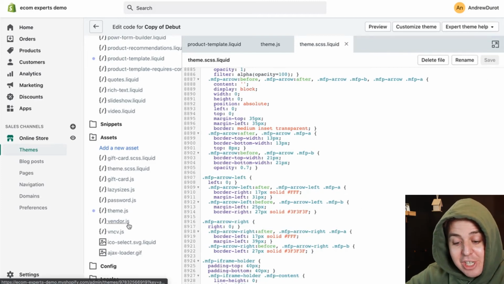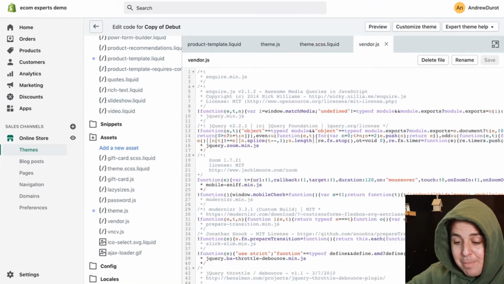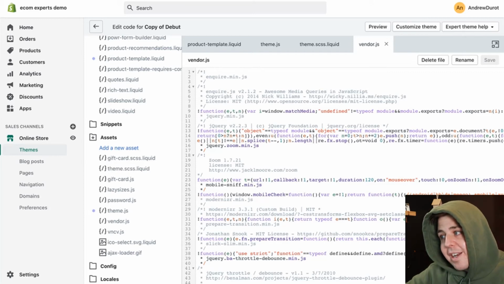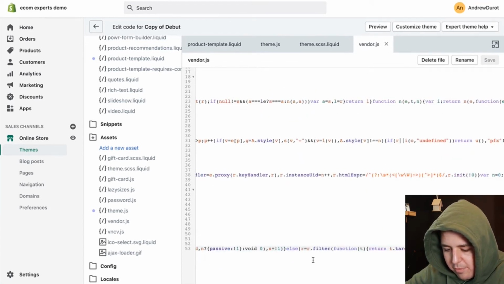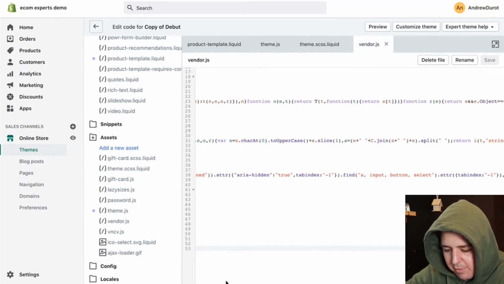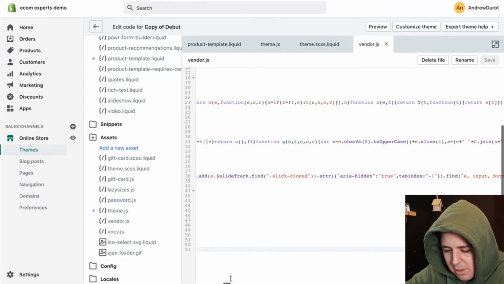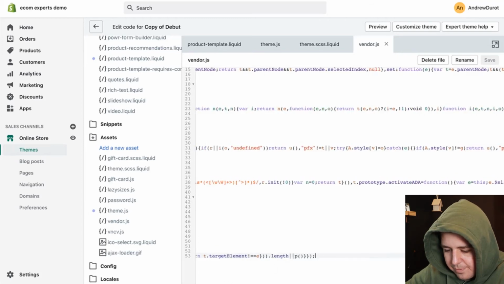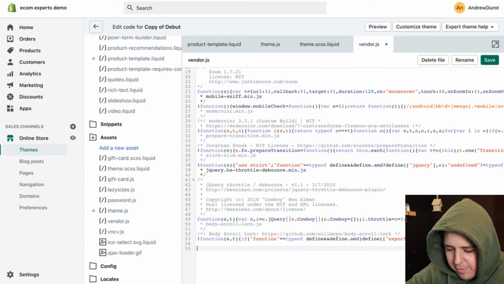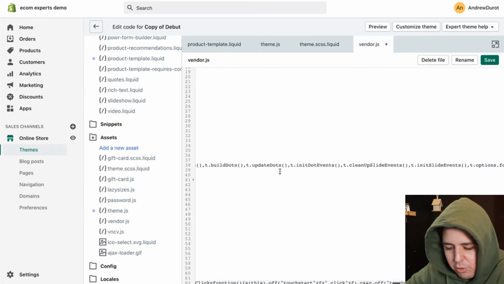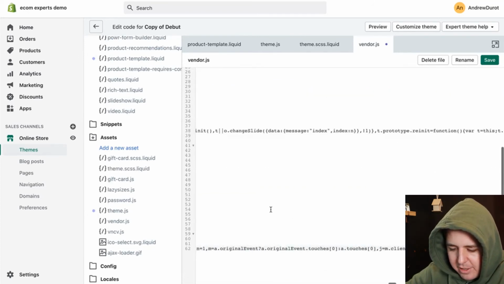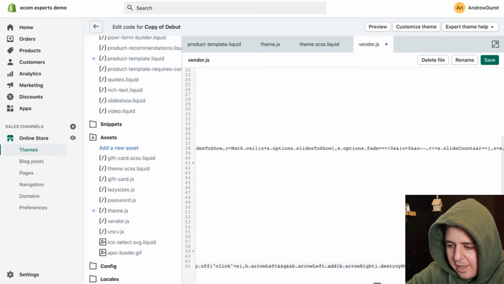If the theme has vendor.js right here on the left, you click on that, you open that, and then you're going to paste again a big piece of GitHub code that I've provided in the document. And it's pretty big. So we go here at vendor, we go to the very last line. Now this is a bit confusing, but in the very last line, I created some extra lines, and then I just control paste, and there's this huge block of JavaScript code that's going to appear that I added. So there you go. That huge block has been added.